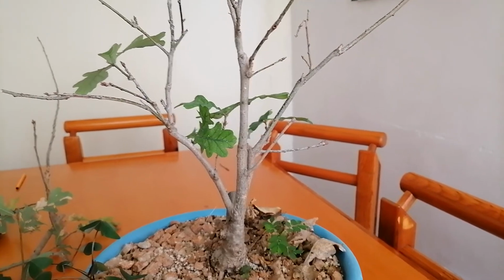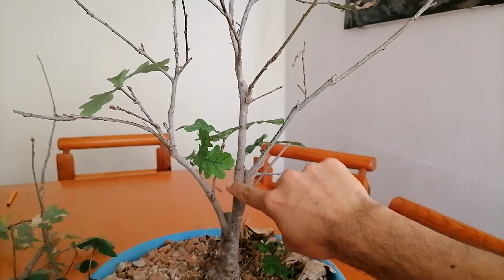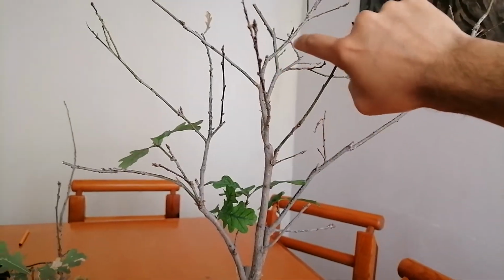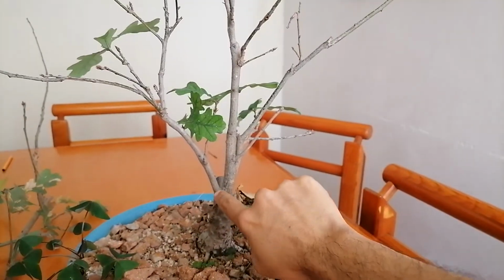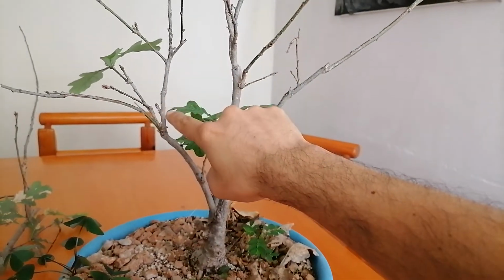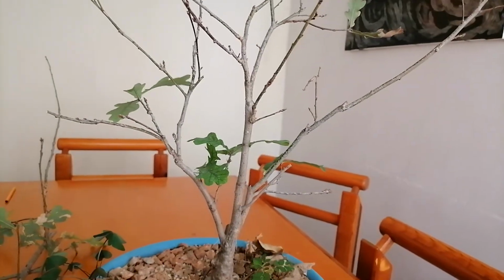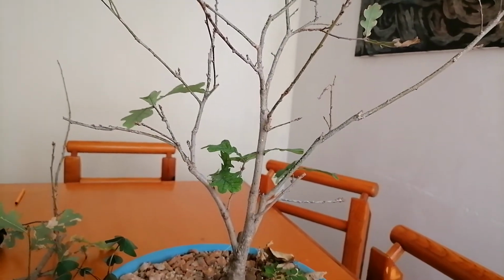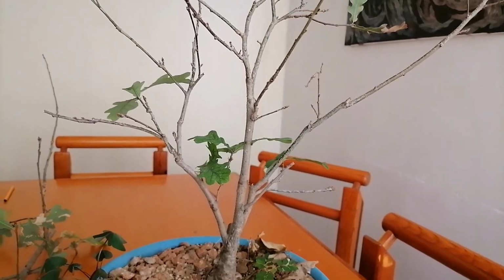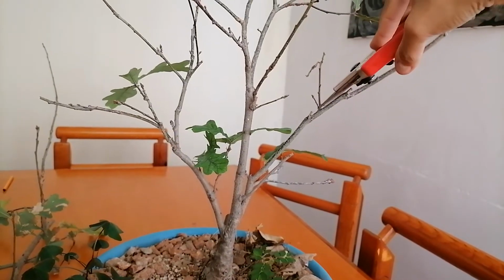As I was moving the camera, I got this crazy idea of removing this entire little trunk completely and then just keeping this one. You know, that would increase the taper that we can see on the tree, but I don't know. I'm not brave enough. So I'll just continue to remove little dead branches.